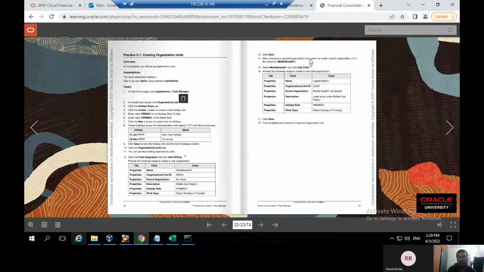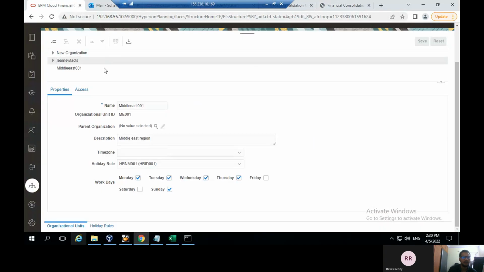After creating the top level organization unit, click the newly created organization unit in the hierarchy, Middle East. Select Middle East 001 and click add child.